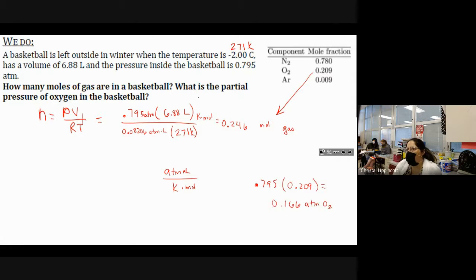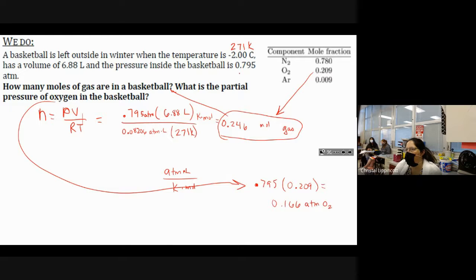Can you just explain real quickly? This right here is the answer to this first problem, and then they wanted to know the partial pressure of the oxygen. So I took the pressure of the gas and multiplied it by the mole fraction from up here, and that gave me the pressure of the oxygen. Do you use the sig figs, or the actual number, to multiply by the mole fraction? This is 3 sig figs times 3 sig figs, so my answer should be 3 sig figs. Do I do 0.246 times 0.49 or 0.595? No, you don't do either, because you're not using that number for this problem.